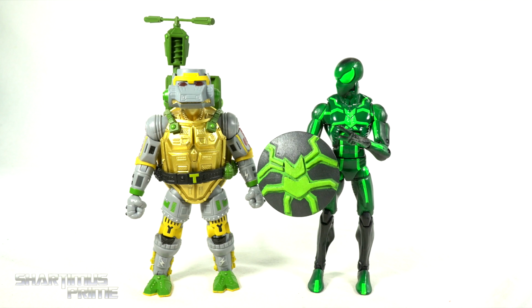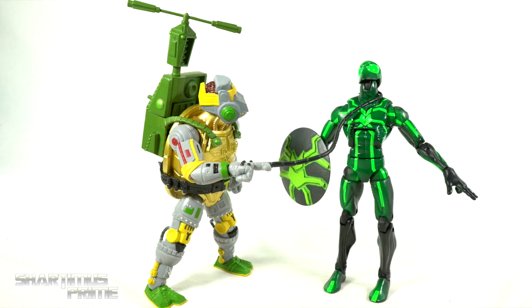Whoa, is there a Ninja Turtle riding that thing? Kind of like Iron Man, but it's like an iron turtle. Or like a turtle with a head made out of metal, like a metal head. Ha, I just figured it out!